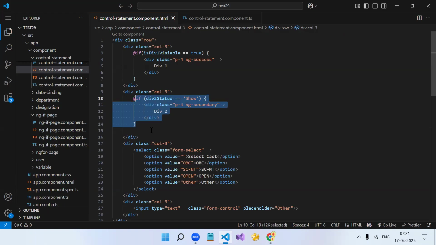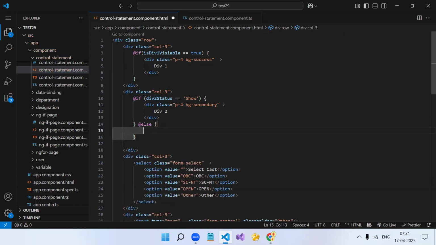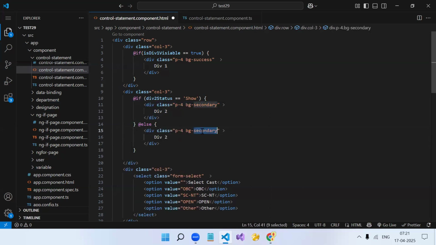Else and else if, right? So @else also we can write. Again curly bracket, same thing you are writing, just the @ symbol you need to write. So this @ syntax came from Angular 17, yes, right? Yes.